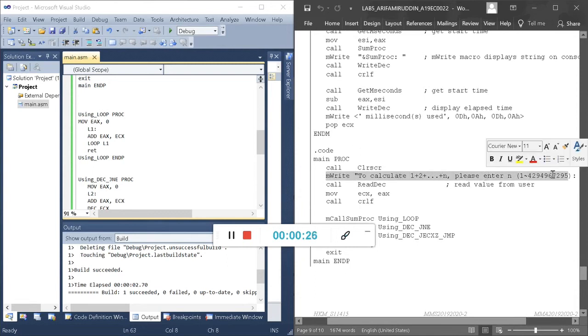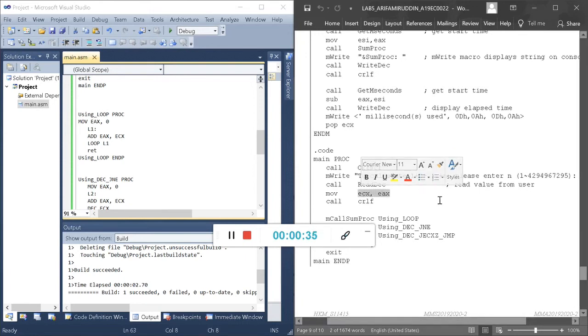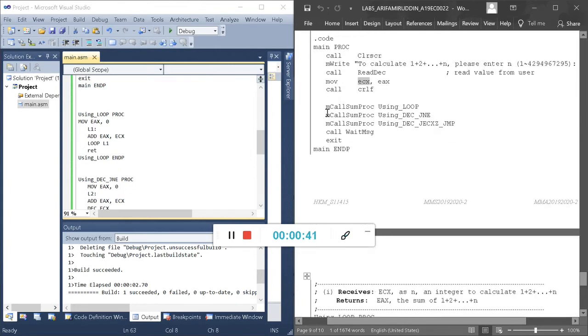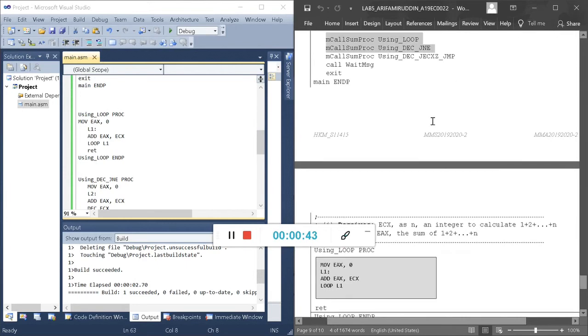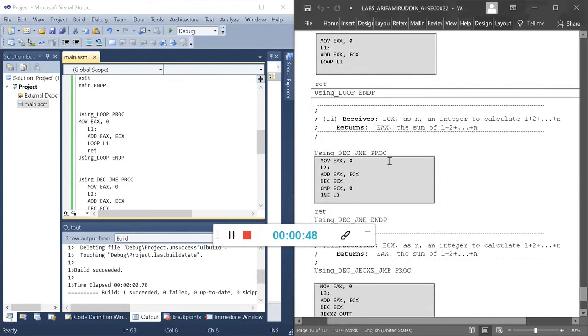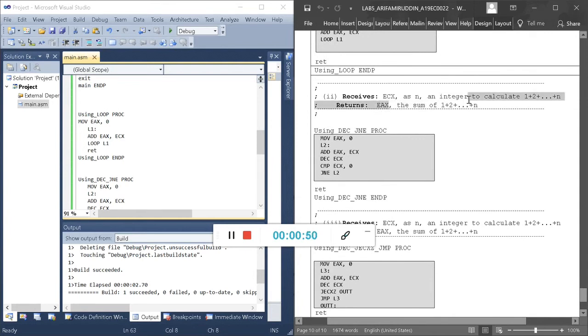This is the user prompt, so it will read what the user inputs, and it is moved into ECX, and ECX is used as a counter for the loop, and this is the call function. So each function basically calculates the same thing but with a different use of decrement or jump.